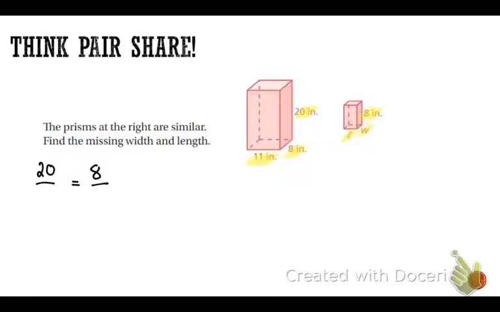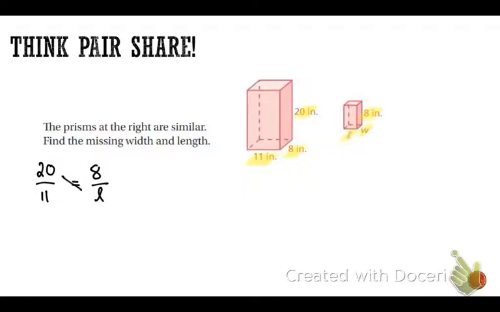Do you want to solve for length first or width? What do you guys think? Maybe length? Okay, so for the big one, what is the length on the big one? Right there on that front side, 11. But I don't know the length of the little one. Do you see how I did that? So I went height over length. So when you solve for width, what do you think you're going to do? Height over width. All right, you guys go ahead and finish. Once you have an answer, I do want you to turn to a neighbor and compare your answer with your neighbor.